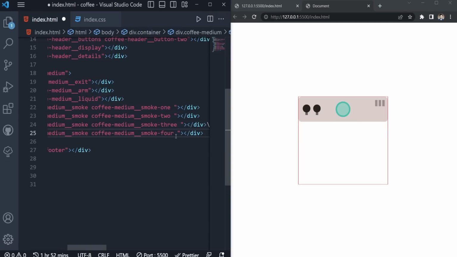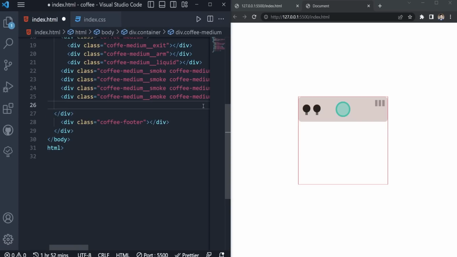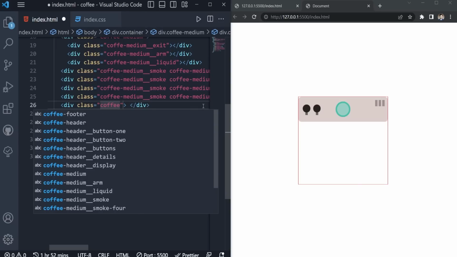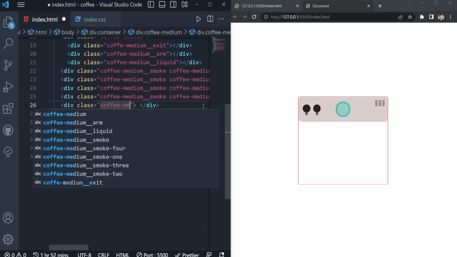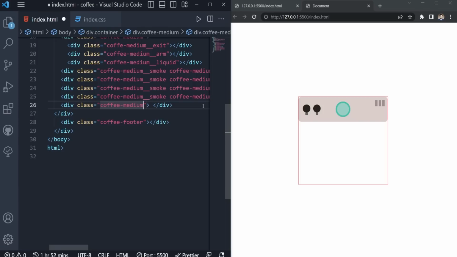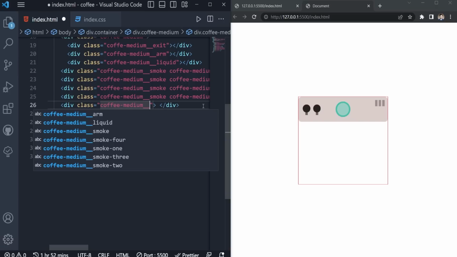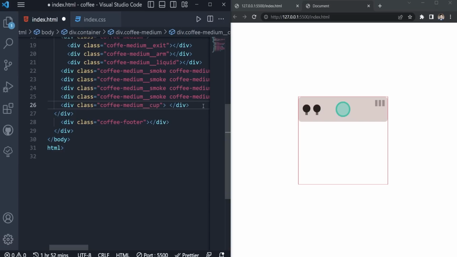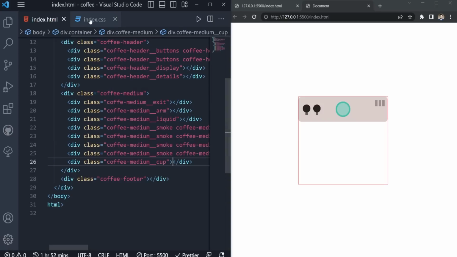After that we have the cup. For the cup also we will be requiring this. There is one div for the cup as well, so it should have a class name of something like that, of medium. You should be giving proper names, because you can give any name, but if you are not giving proper names, the other developers who are working with you should also understand the naming convention of the class names you give to any div or tags. Yeah, this one is for the cup. So we are done with the HTML of this middle section.